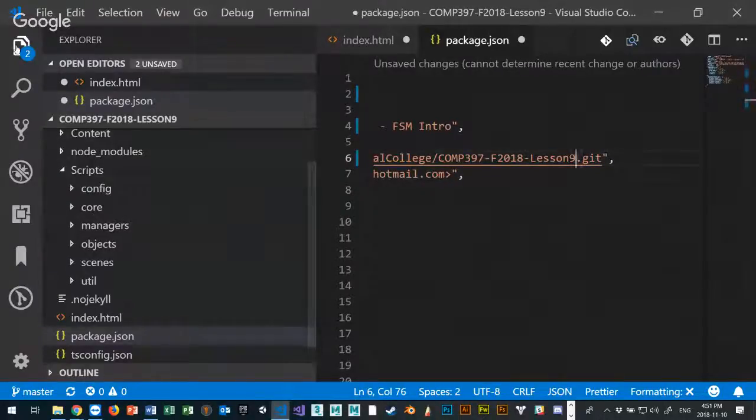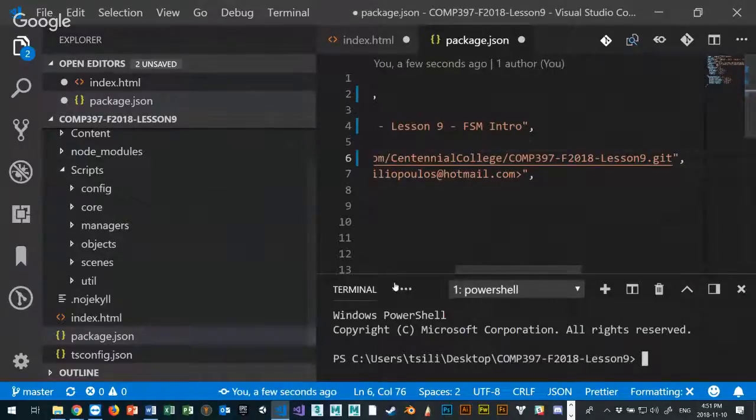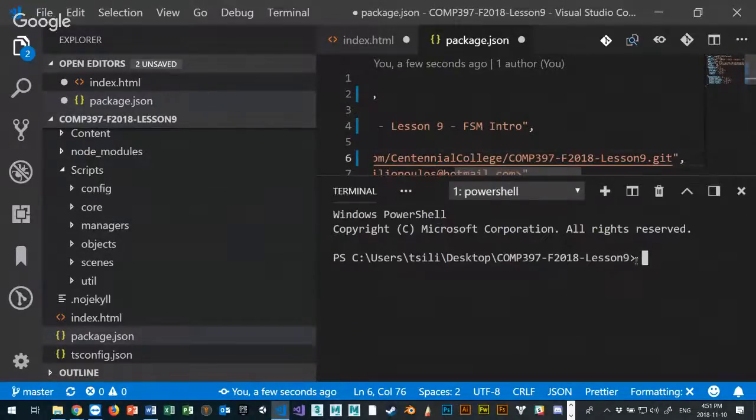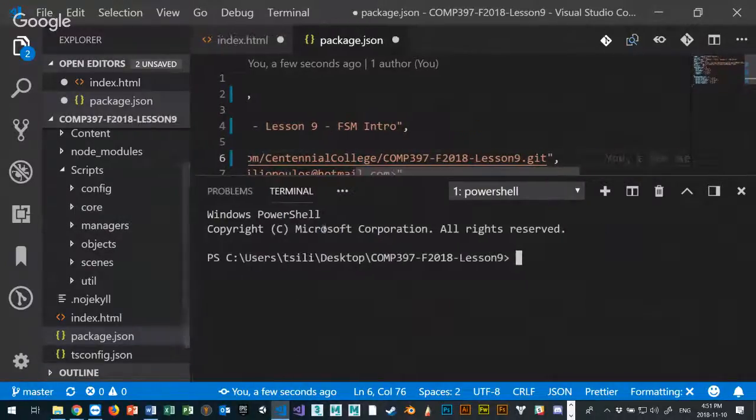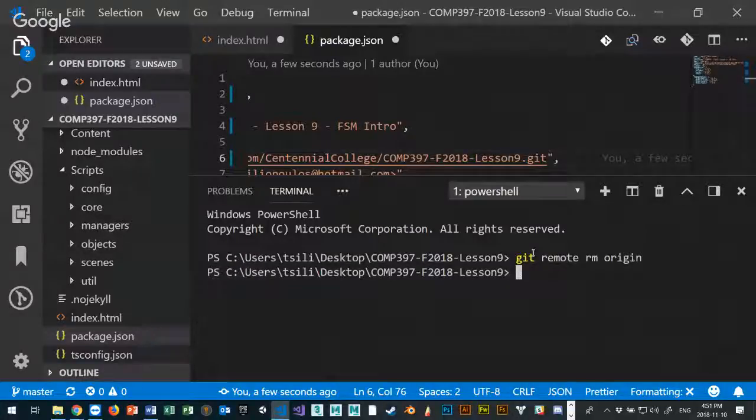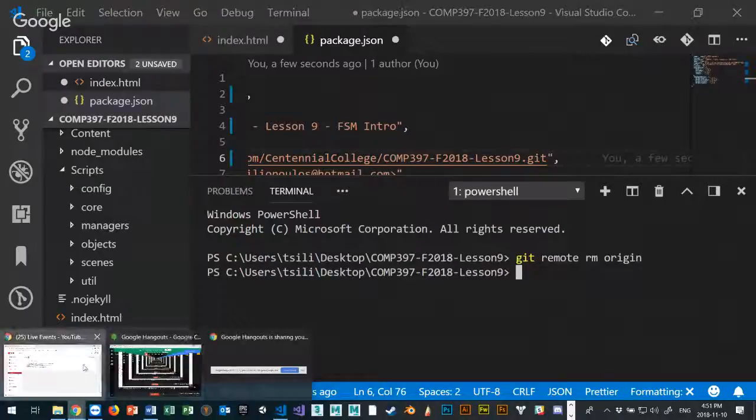And that's great. I'm going to press Control backtick, which is going to bring up my terminal window. And what I want to do here in my terminal window is delete my remote. So I'm going to say git remote remove origin, which removes my remote. And then I'm going to put in my new remote for my new repository online, which I'm going to create right now.